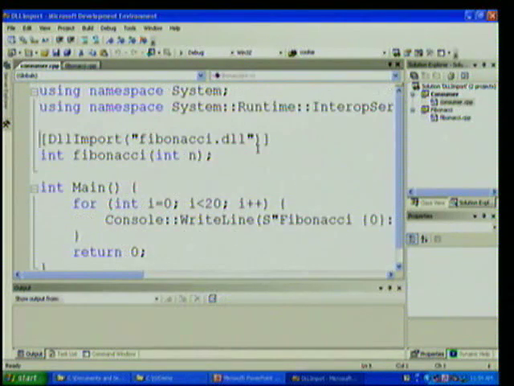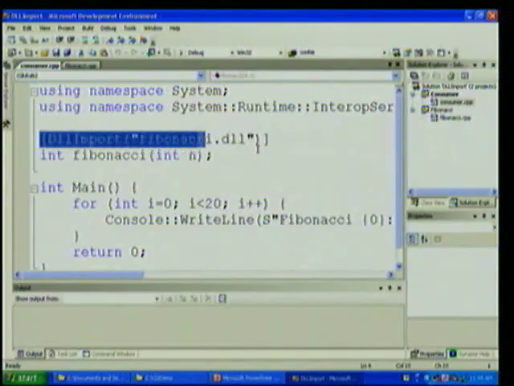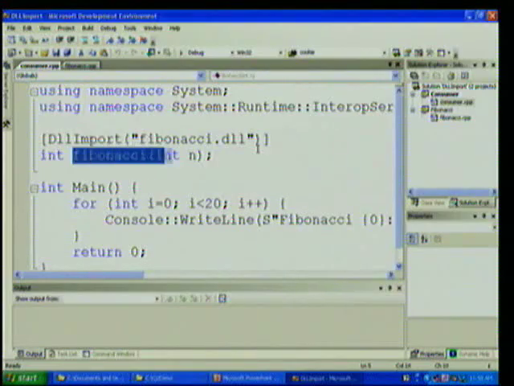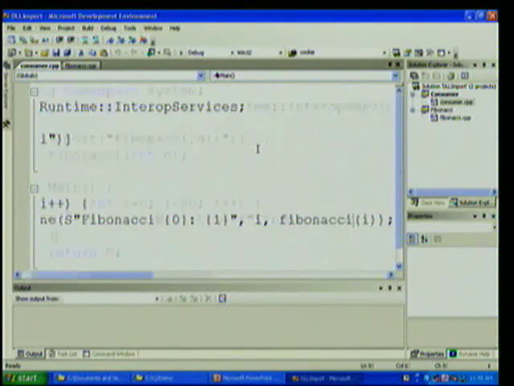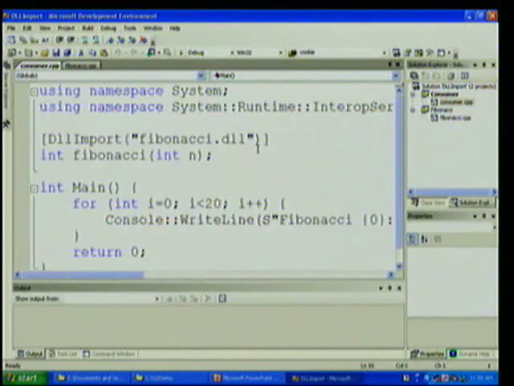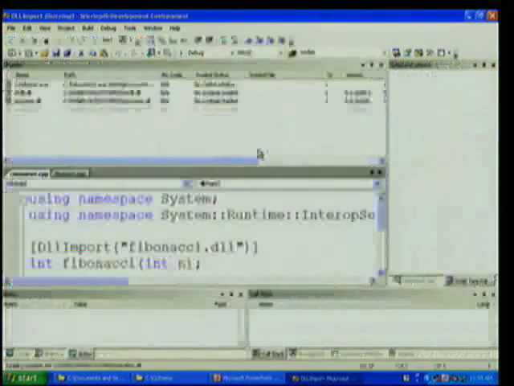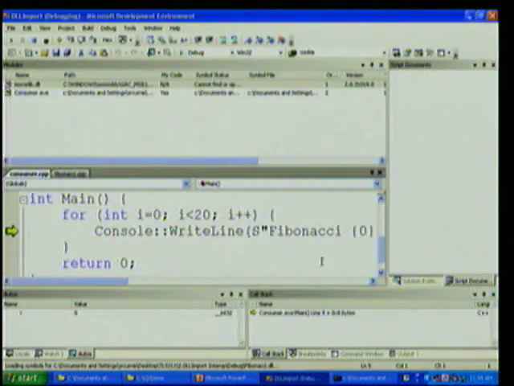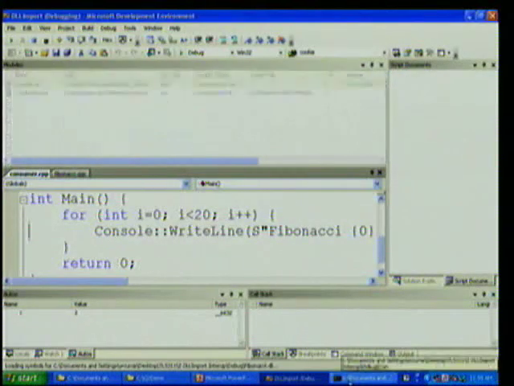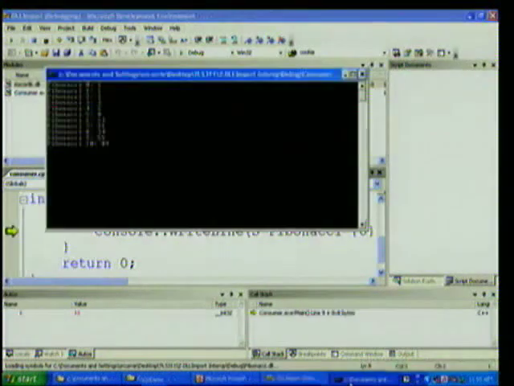For consumer.cpp, we do a DLL import on Fibonacci.dll. Since we're not specifying a name there, it uses whatever name I'm using in my declaration here. So it's the Fibonacci function with int n. I consume it here, as before, just doing a direct call to it now that I've done the DLL import. And this works as well. I've got a separate DLL which gets loaded, and it loads up all the Fibonacci numbers.